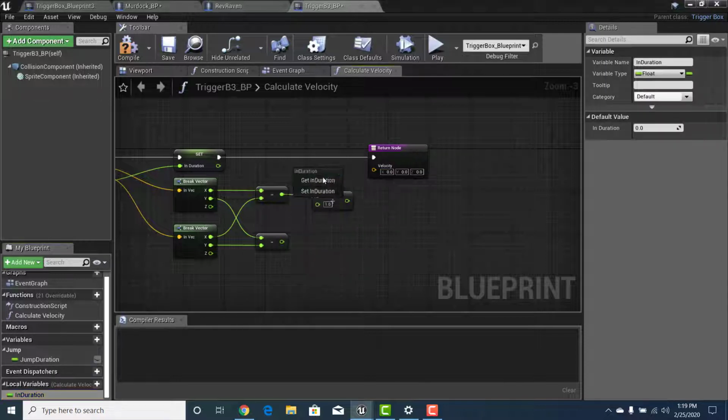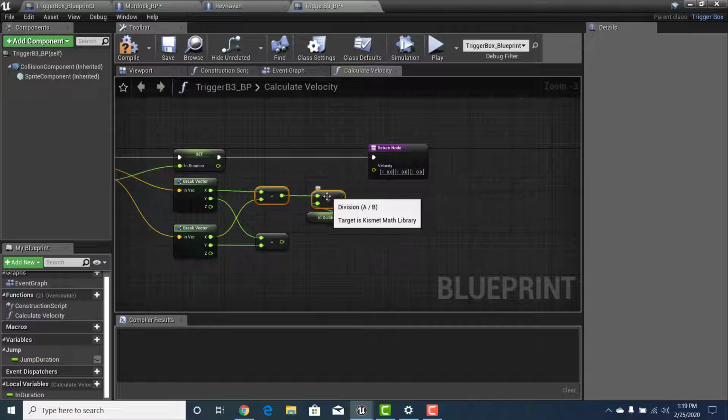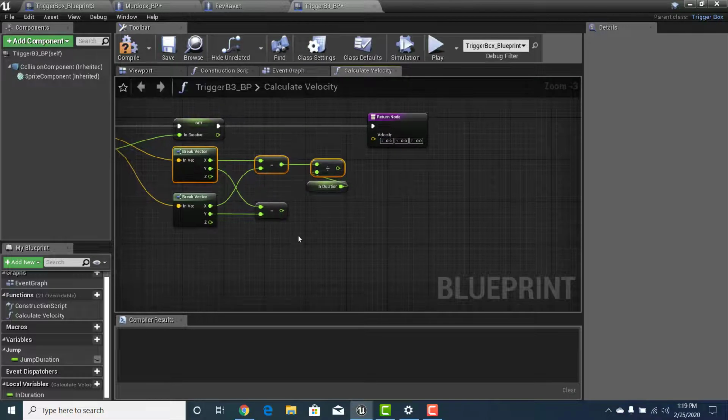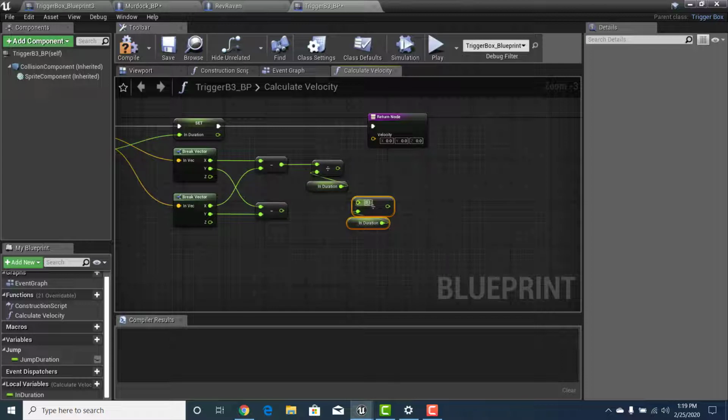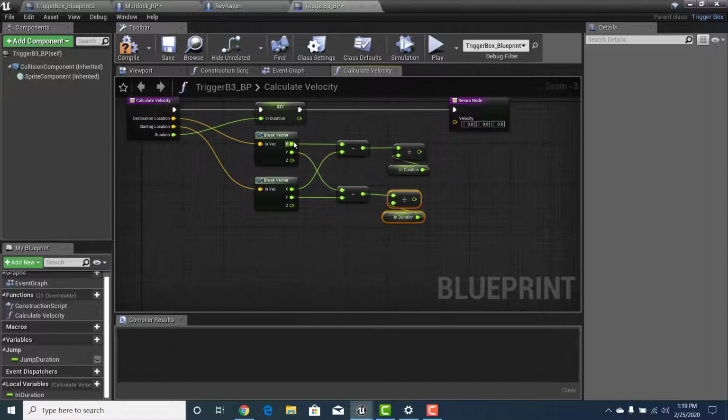So, you know, how long is this going to take? This time we're going to get a get, and we're going to attach that to the bottom part of this. Again, I'm just straightening them up. Okay. And you can guess what we're going to do here. We're going to do another one of these, Control-C, Control-V, and I'm going to attach that to the bottom. Okay, so now we have it that we're taking both of the x values, subtracting them from each other, both of the y values, subtracting them from each other.